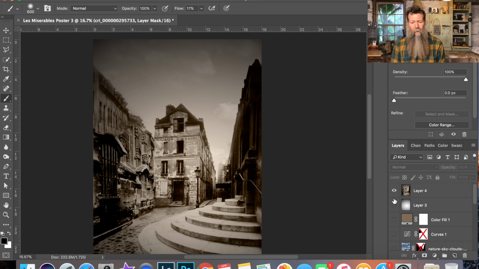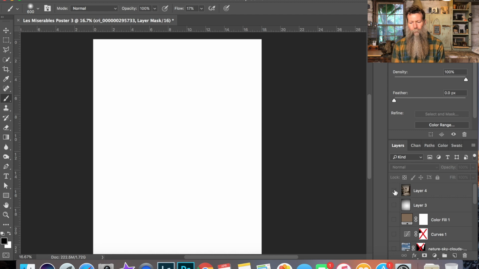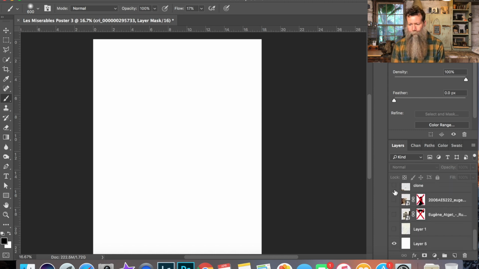So here on the computer, we've got the finished illustration. I've merged all the layers so we can just see it in its entirety. And I want to walk you quickly through what those different layers are, and then we'll do some other little separate videos that will teach you some of the skills, how to do some of the things that we're talking about in more detail. So let's jump in here.